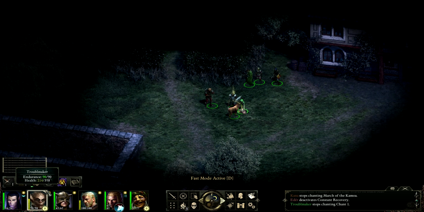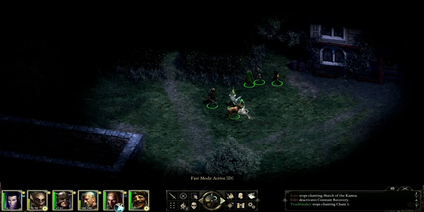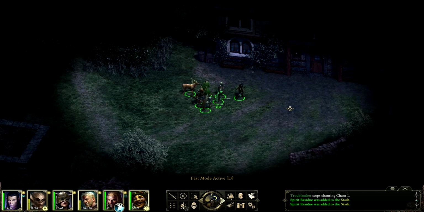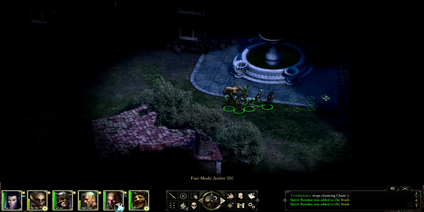Double Chanter. Okay, so I gotta get rid of the chanting overlap that I have. So I don't need these anymore. These are fine. Shit, that worked out pretty well in terms of not overlapping each other. So we have a building here. We'll be entering that until I clear the courtyard.